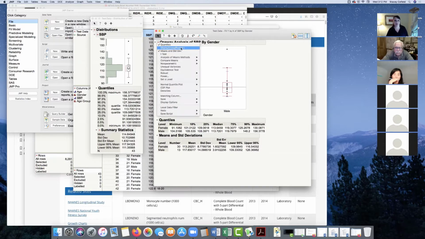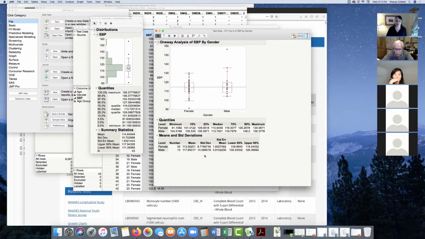And you can either ask it for the ANOVA pooled t, or you can ask it for the individual t-test. They're generally very similar. The difference between them is that the pooled t-test is going to use the same standard deviation. It's going to pool the standard deviations. So if we look here, we've got a standard deviation of 14 for men and just shy of 9 for women. And if we do a pooled t-test, it's going to basically average the standard deviation. It's going to assume that they're equal.